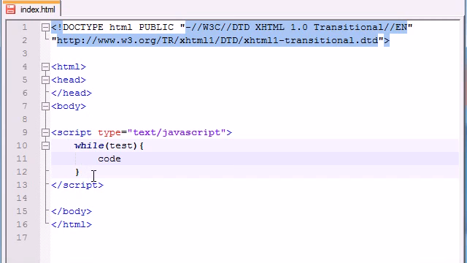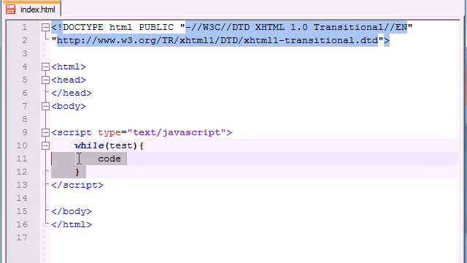Well, what the do while loop does is basically take this structure and flip it upside down. It's going to run a bit of code first, and then it's going to test if a condition is true, and if it is true, it's going to run it again until it's false. So since it runs the code before it tests the condition, even if that condition is false, it already ran the code once. So anytime you want to ensure that you run your code at least once, this is what you need to do. So that's basically it.